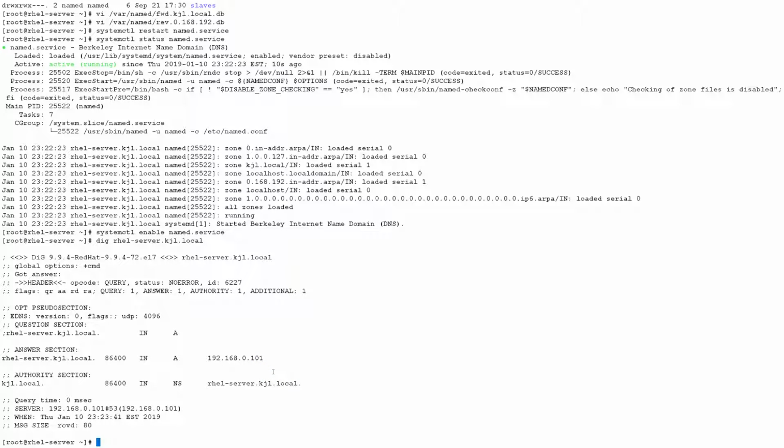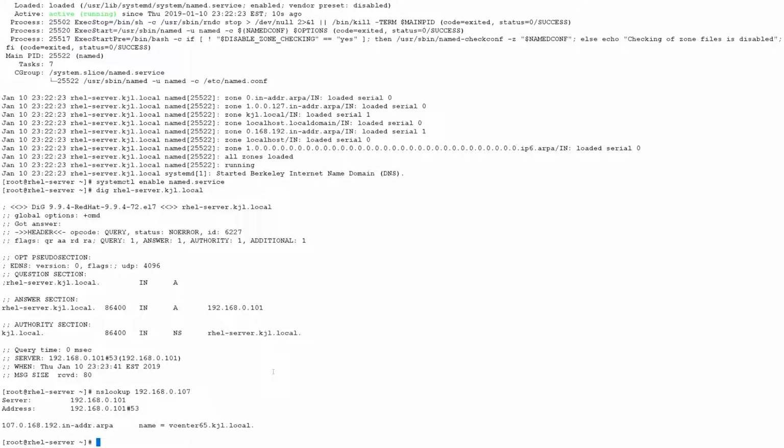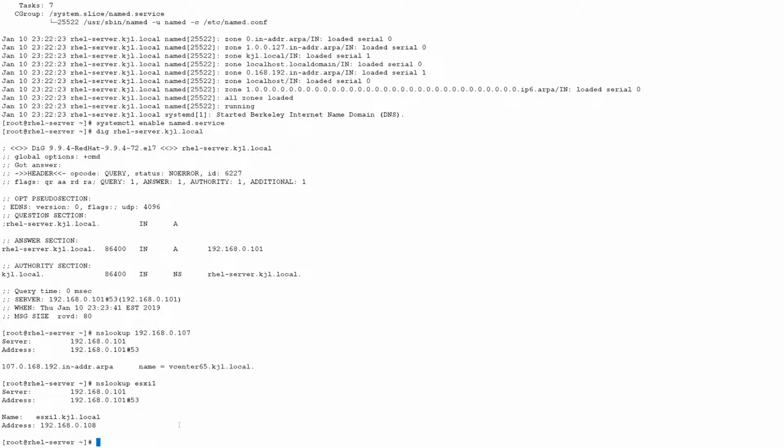Then what I would recommend doing would be to use nslookup. So I'm actually going to pick a different host other than the DNS server. So as you can see, this pulled up the vCenter entry. And you should also be able to do short names. All right, so there you go. As you can see, DNS is fully working. I was able to query forward, or at least get a response from dig, and then do reverse and short name lookups.